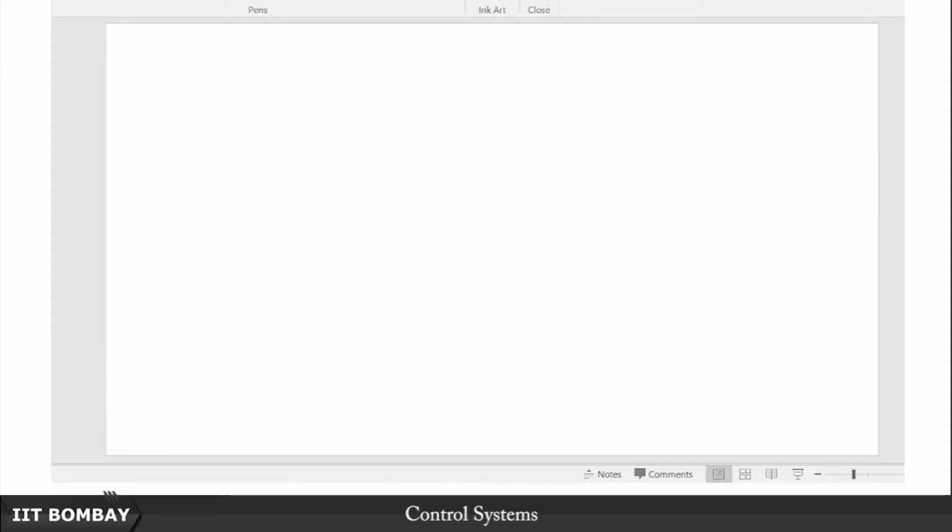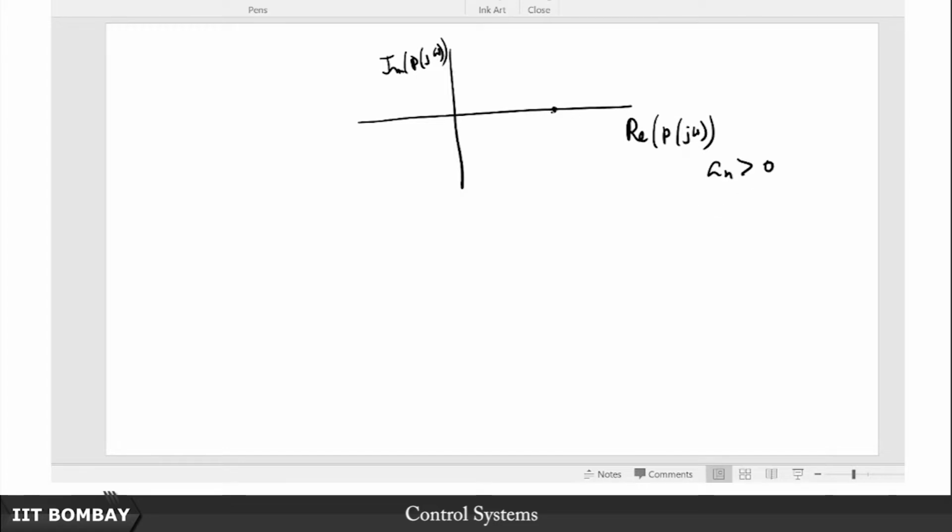Okay. So then, what is the next consequence that we see here? Suppose now we are dealing with only polynomials whose roots are on the open left half plane. So this is, let us say, the real part of p j omega, and this is the imaginary part of p j omega. So we have seen already that at omega equal to 0, it starts from some positive real axis if a n is positive. So it goes like this. Let us say, I do not care about the magnitude really, I am drawing a qualitative plot, something like this, it goes on, for example.